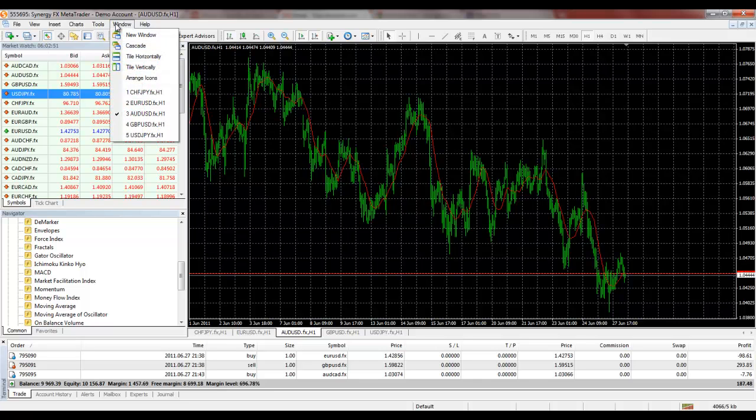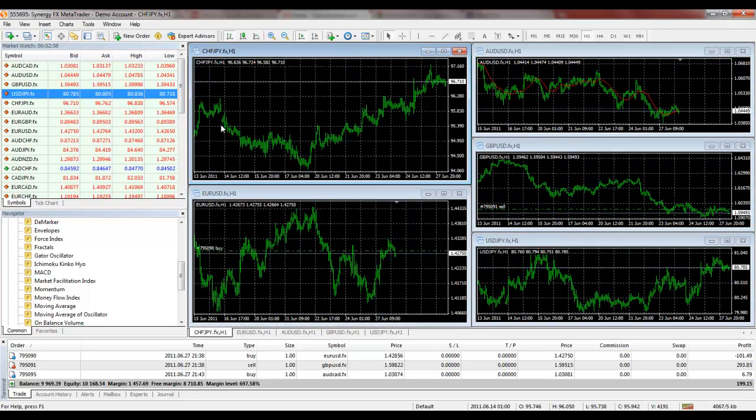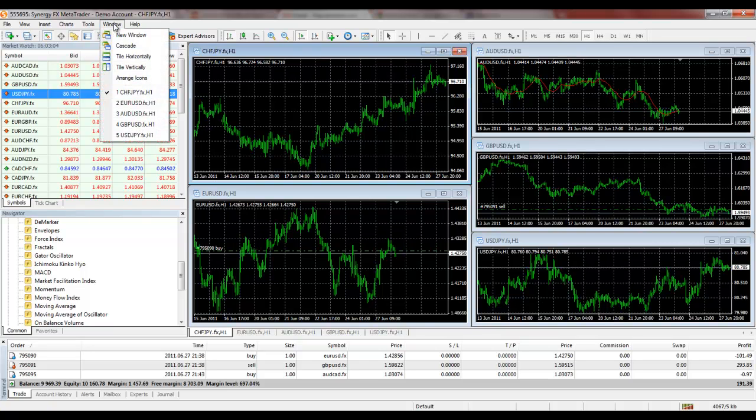The other thing that you have here in MetaTrader in the top toolbar is the ability to organize your windows. So if we hit tile horizontally, it'll automatically tile our charts, and if we hit tile vertically, it'll pretty much tile them the same way. It'll change it up depending on how many charts that you have on the screen.